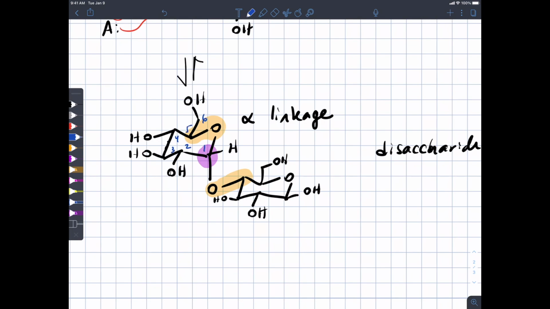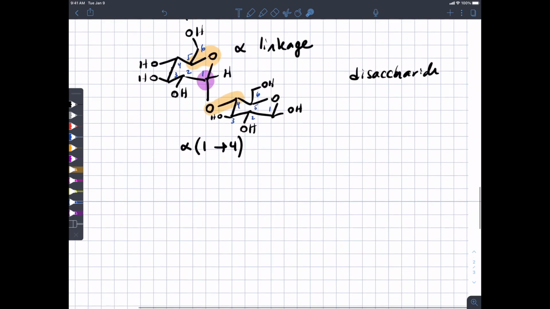If we number the atoms of the sugar 1, 2, 3, 4, 5, and 6, we can describe this linkage between the two sugars as alpha 1,4, because the oxygen on this acetal carbon, the oxygen for the other sugar, is down, and because we're linking carbon 1 and carbon 4. So if you've heard of an alpha 1,4 linkage, that's where this is coming from. It turns out this is the kind of linkage that's present in starch.